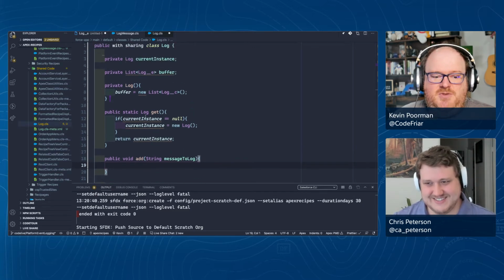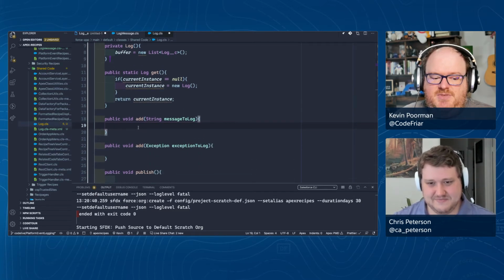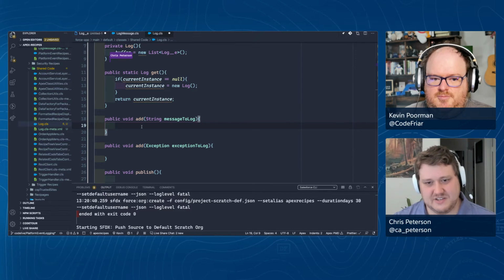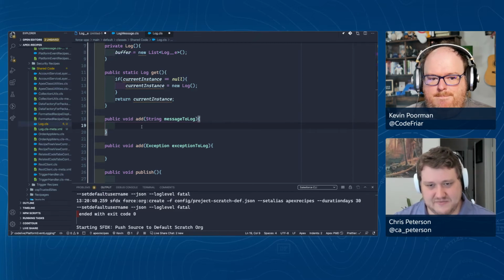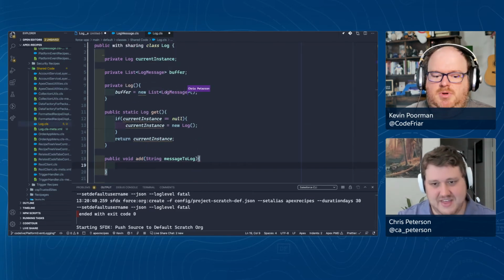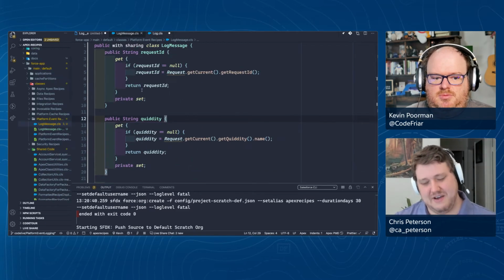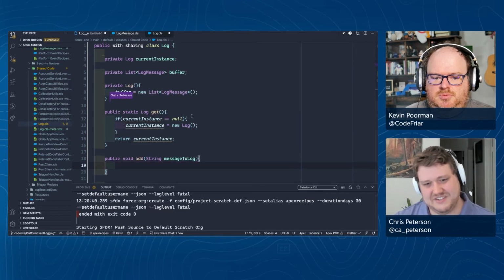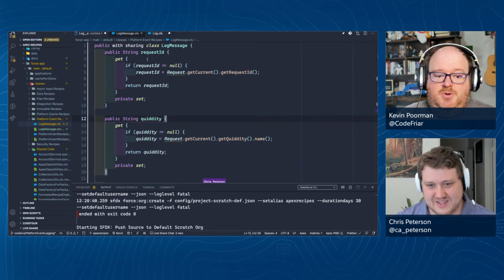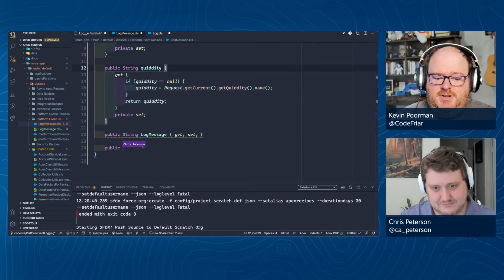So, okay. So we've got a buffer, and when we add something to it, we're basically going to add a new list or a new log. This log is a message. E, not a C. Yeah, so we have the log message type to represent each log. Oh, so actually, I shouldn't put the raw platform event here. This should be log message. And then any customization around what type of event it turns into can go into log message. Oh yes, this is separation of concerns. All right, so request ID, quiddity, and we're going to need, yeah.